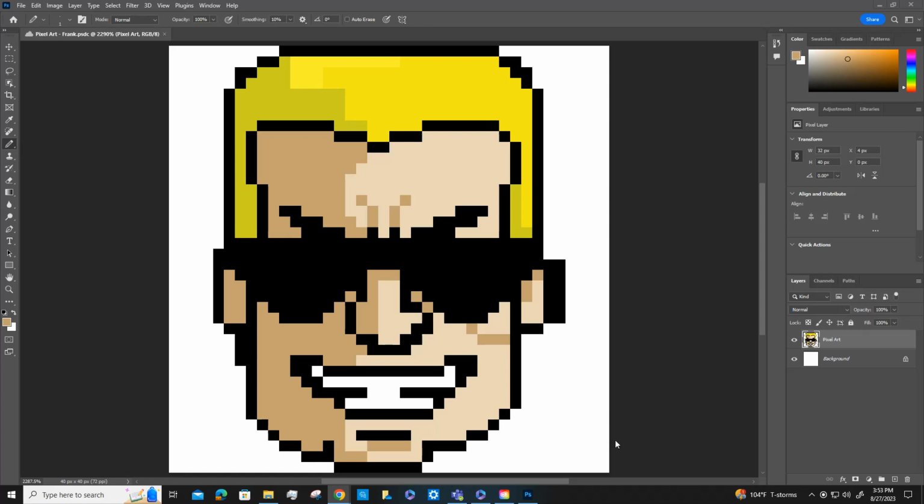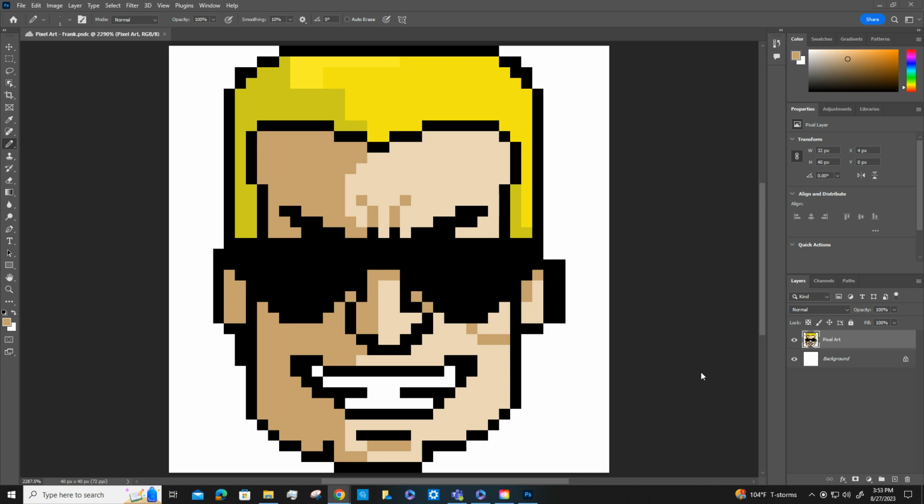All right, so for the last thing that we need to do to finish our project off, we need to resize our image and then reset our preferences once we're completely done. Make sure you don't reset your preferences too soon, because then you'll just have to reset them in order to complete your artwork.